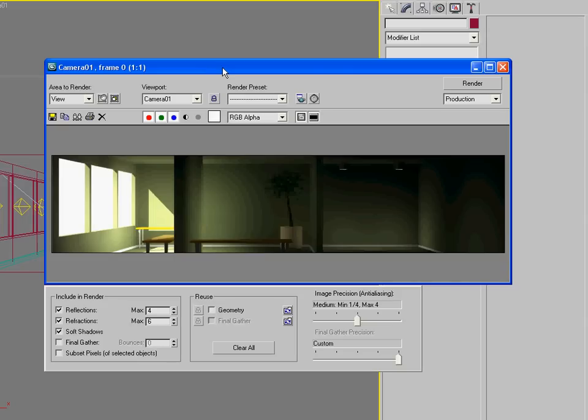But we've come close. Light is coming in through the window, strikes the floor and the wall, creates sort of an ambient light in that area. It gradually comes out toward the other parts of the room. And it comes as close as you'd want to get for a quick render.